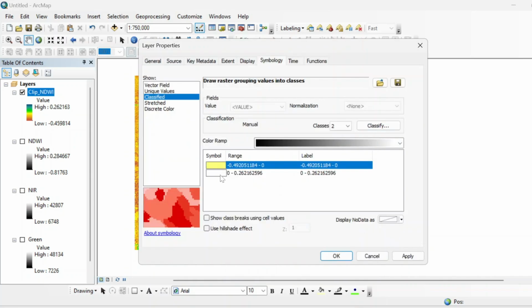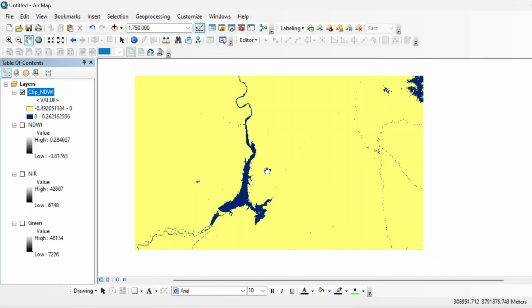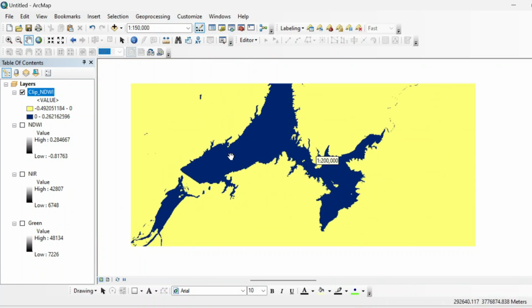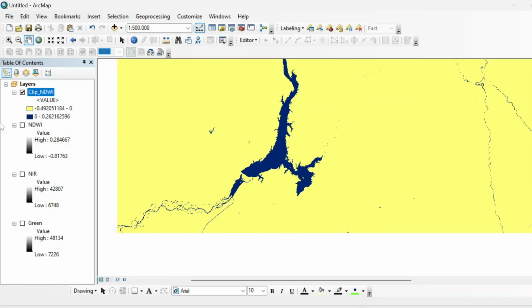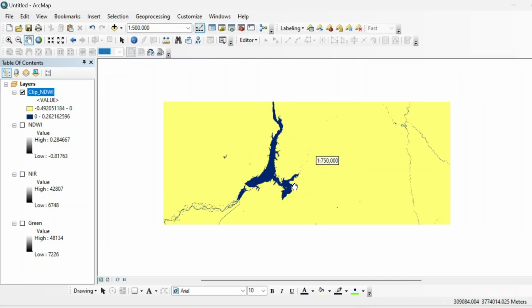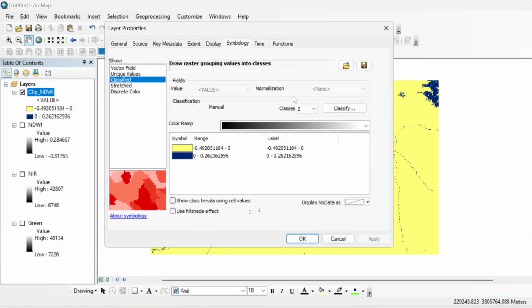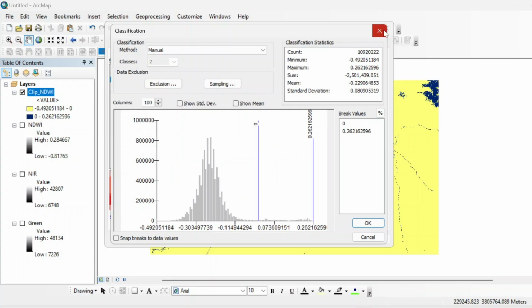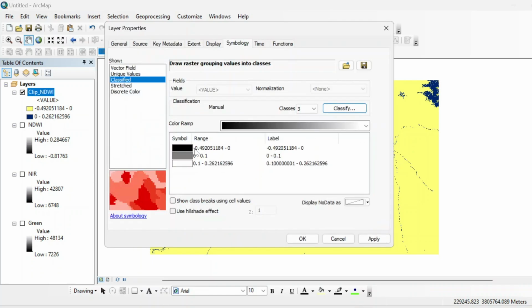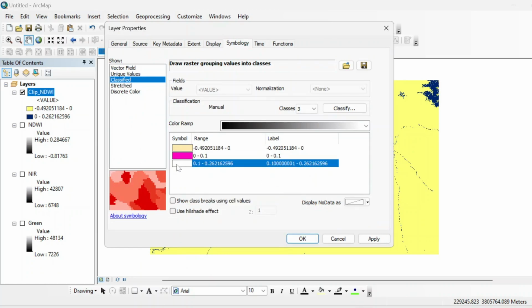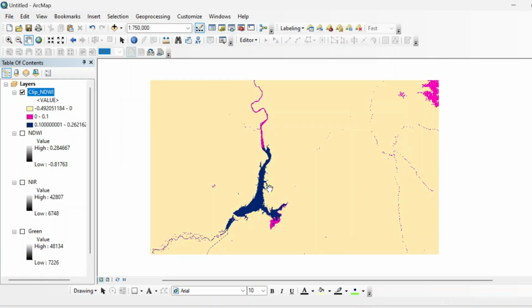Just change the curve. So just like this. All the water bodies and river features are in positive values, and other land features are in negative values. So you can also add more classes in it, like shallow or deep water. For shallow or deep water, you can use three classes, with zero, and this can be 0.1 and the maximum value. These are the land or other features. This is the shallow water bodies, and these are the major water bodies, just like this.